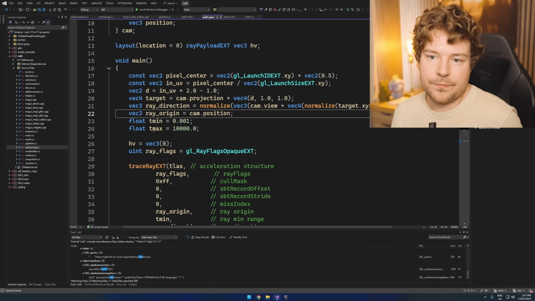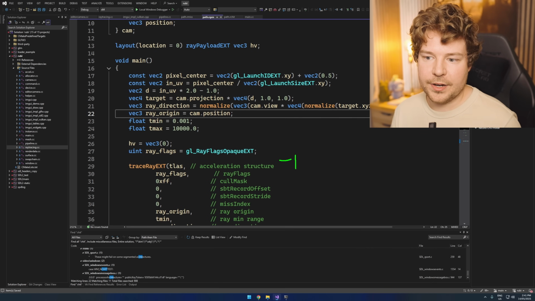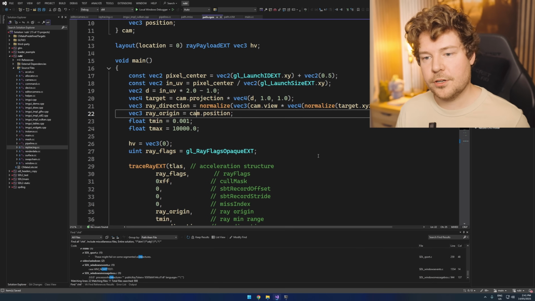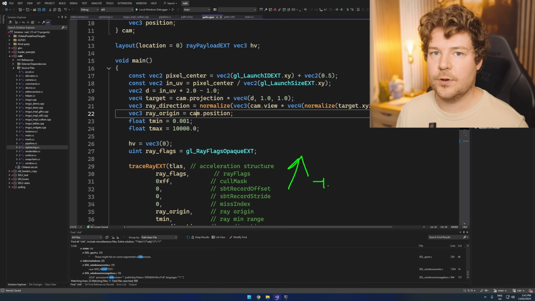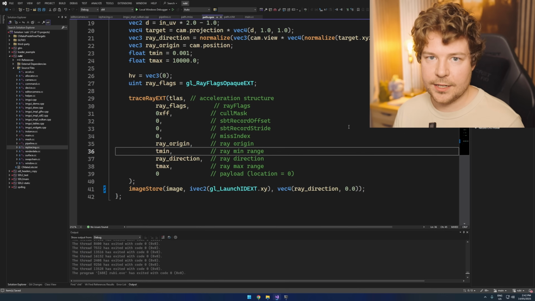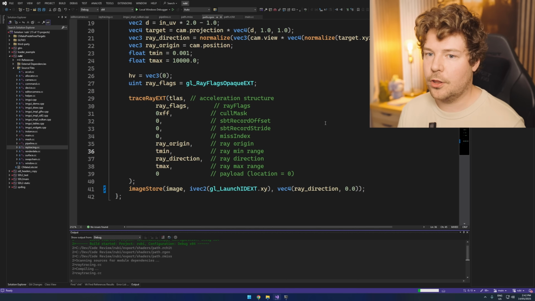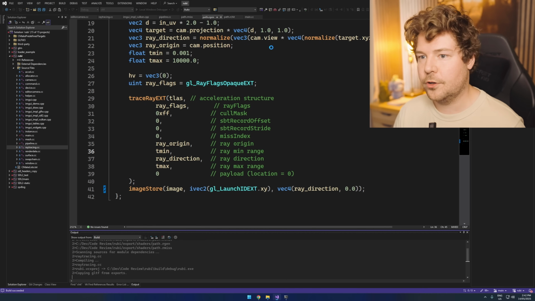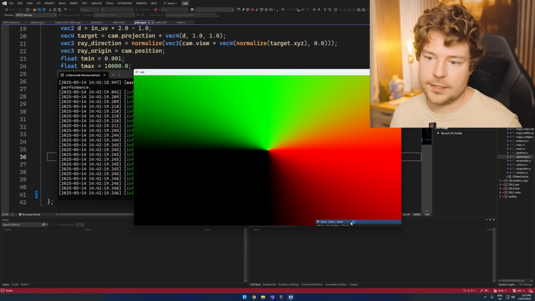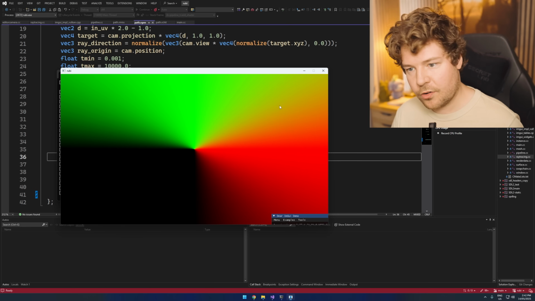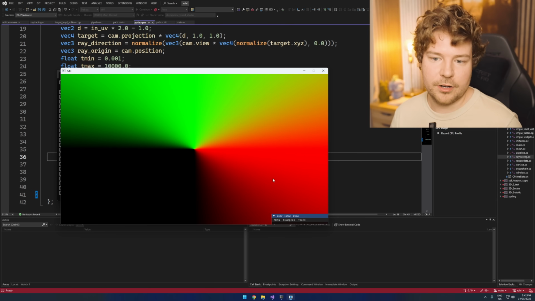The blue should be basically non-existent. I think we'll be going -1 for blue anyway. So as long as the camera is in fact in the right place and it's facing forward into -1 space, we shouldn't see any blue. And this should be a pretty good visualization of whether or not that part is working, which of course involves all the camera matrices and stuff like that. Okay, cool. So that does actually look pretty good. So we've got our green, we've got both over here. We've got red, we've got black.